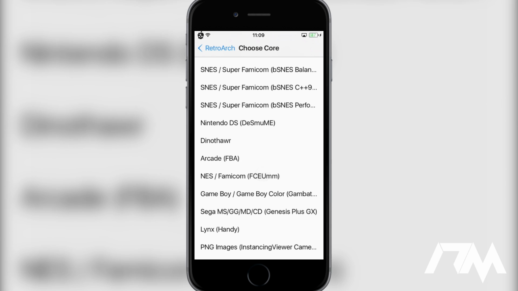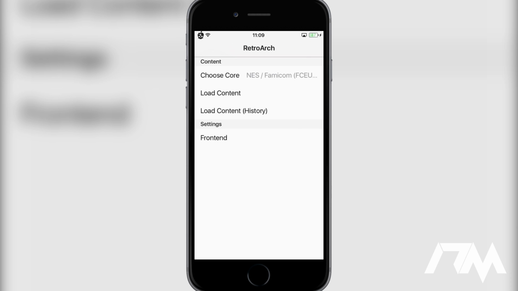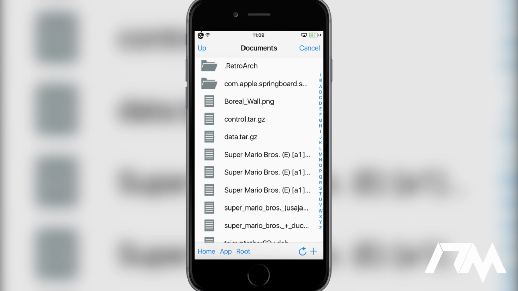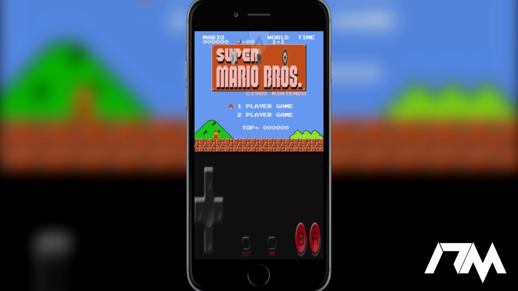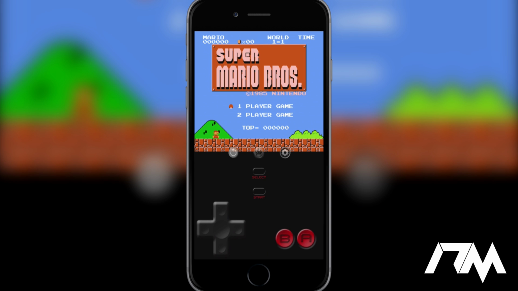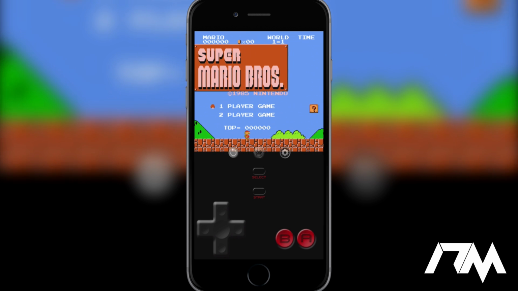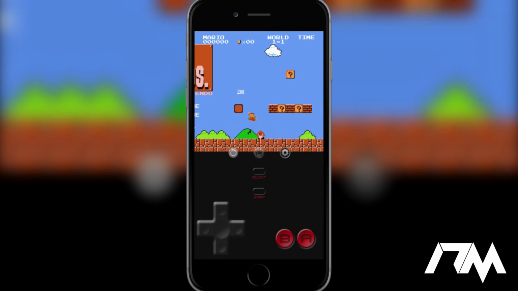As you can see, this is a Nintendo game. We go to load content, and this is the one we just downloaded. I've actually tested a few of these out just to try them. So here we go. We select the ROM you downloaded, and boom, we're up and running. Now the button overlay, as you can see, I have the actual Nintendo overlay.